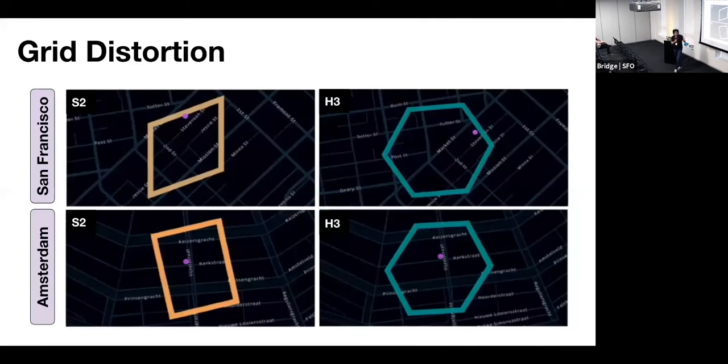You've seen this before, but the reason that I put this here is why not S2 and H3 when it comes to spatial analytics. This is not a search. If it was a search, S2 is fantastic. S2 is great. But it's beyond just finding a certain place. It's about measuring that. So if you want to measure anything, you want to make sure that what you're measuring, the density that you're looking at is consistent to some extent. It doesn't need to be perfect.